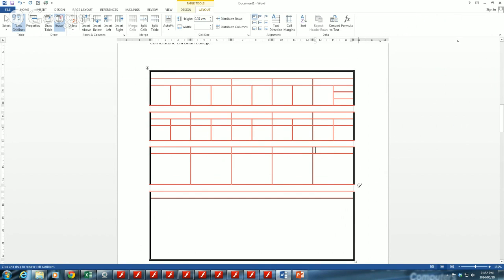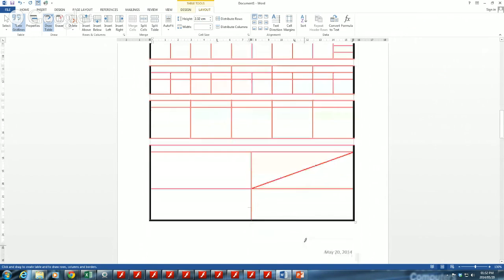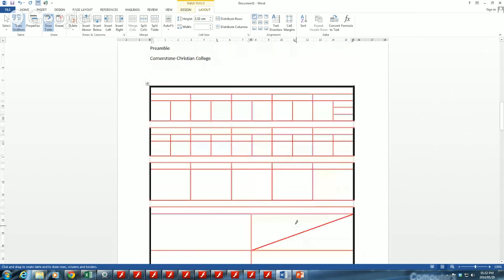I can do anything in here. If I want even to draw, I can click on draw table, and I have my pen. I can draw the line horizontally, vertically, or diagonally. I can draw anything and play out my table and make it look the way that I want it to look.